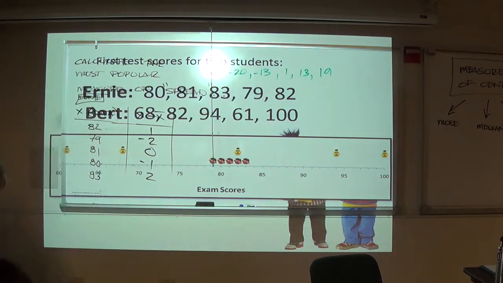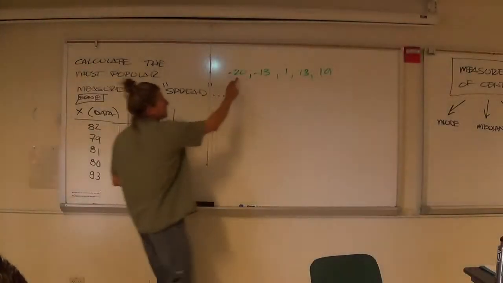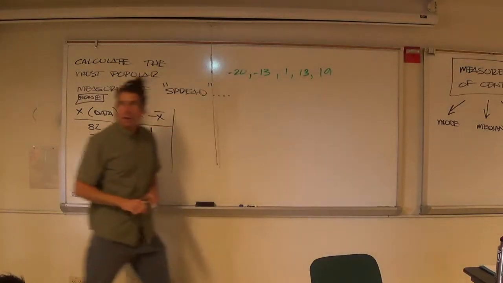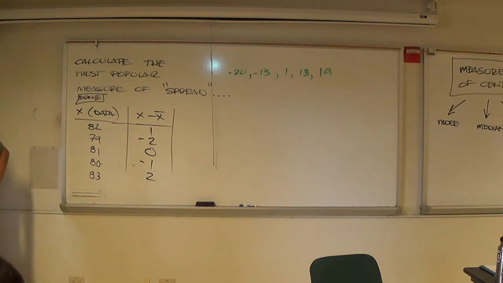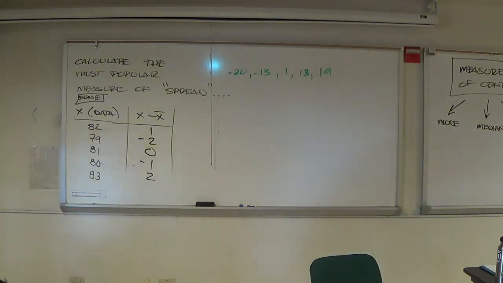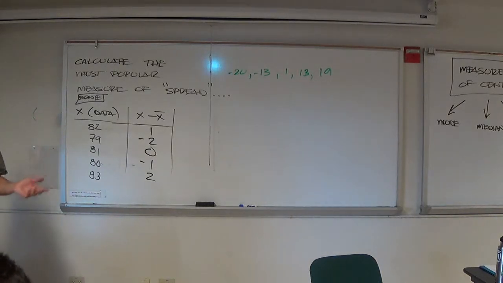Thank you, Alicia. If you average these 5 numbers, what do you get? You get 0 again, don't you? So no deviation. So then you would say Bert has no deviation. At which point, it's like, this is ridiculous. How can they both have 0 deviation? And the only answer is, they don't have 0 deviation. As a matter of fact, this is such a fun mathematical fact, I'll offer you extra credit to prove it to me. Why, for any data set, if you do what we just did, will it always sum to 0?